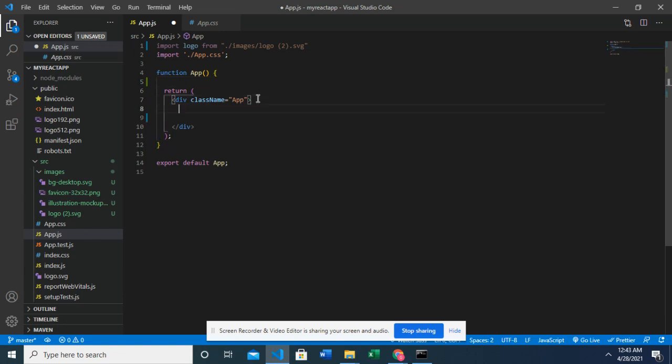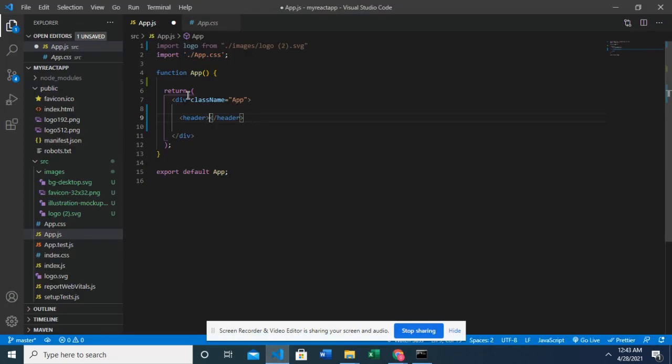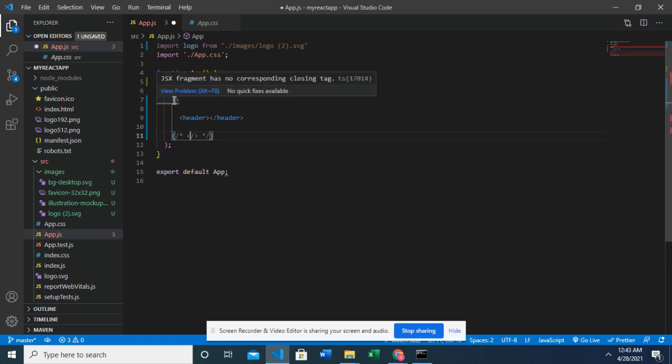Okay, so we're going to continue. We're going to have our header here, right? Remember, we are building this page. So we have the header here where we have our logo. The div class name is very important. It's very important for us to have a general tag, and you don't have to really use the div class name app. You could use fragments like this, right? An opening and a closing tag. It doesn't have a name, it doesn't have a div or h1. It's just an opening and a closing tag. It works, right? But if you take it out, it's going to give you an error. You can see an error there, right? So it's very important to have that closing.